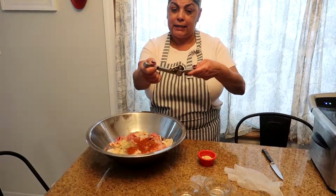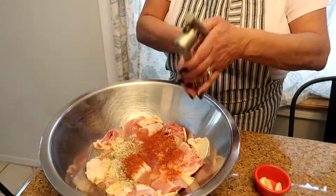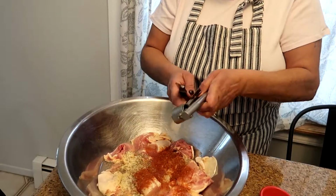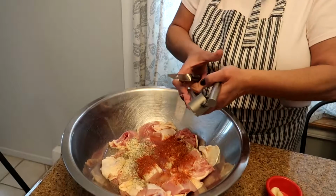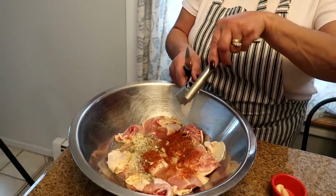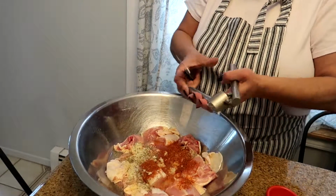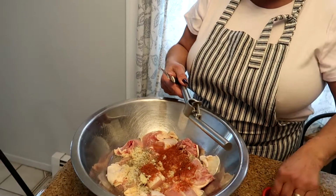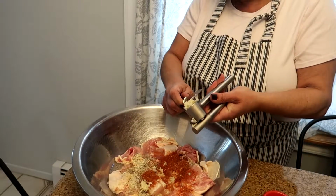I'm gonna use my handy dandy garlic press. Love this thing. I mean, if you talk to chefs, this is a big no-no, but I love it, especially for our cooking, because we don't want big chunks of garlic. Are big chunks of garlic necessary in some recipes? Yes, but in this recipe, really you want it to be nicely diced. If you don't have this, if you have a pilon, you can crush it down that way. So I have about 4 nice pieces of garlic. That's what we're gonna do.